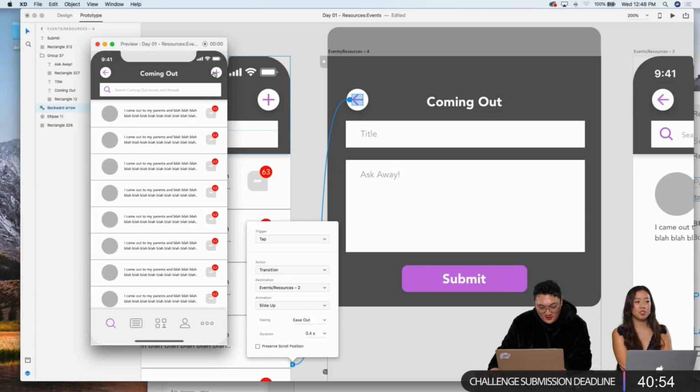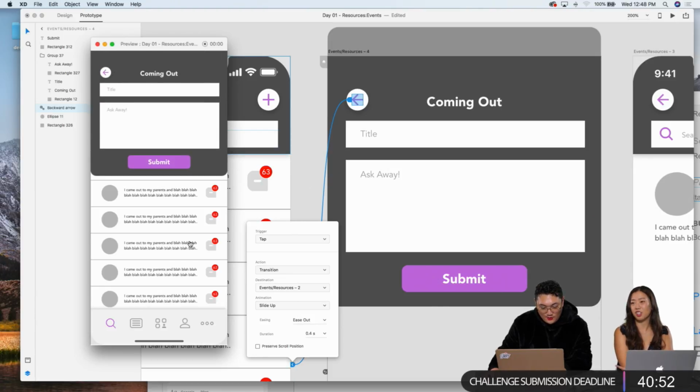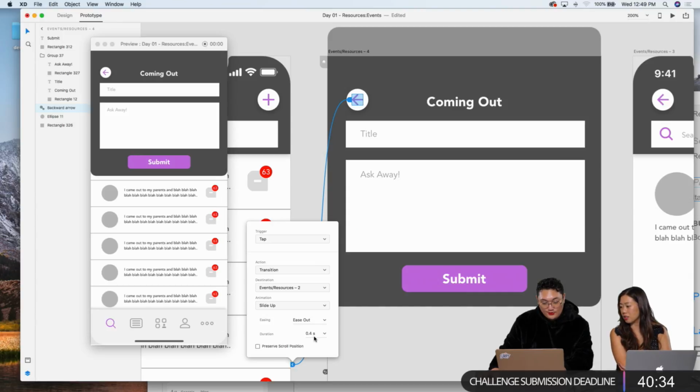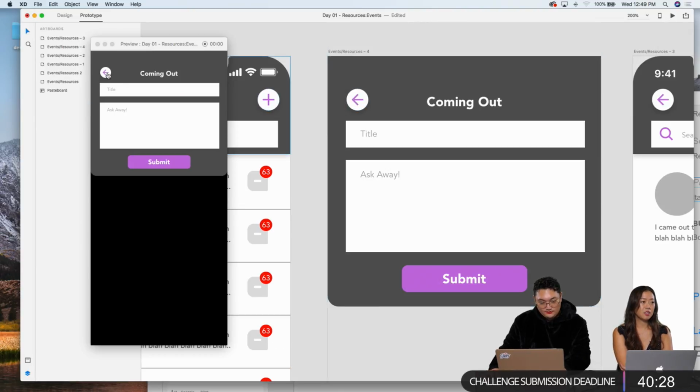And we can do time transitions here actually, and I think that's a great segue into a new feature that launched on Adobe XD this past week. So if you guys update your XD to the newest version, you can see that under here they have the easing. So they have easing and duration, so you can say how long you want something to happen. So that happened pretty quick. Maybe we can make it a little slower just to test it. So maybe 0.4, we'll do 0.8. Just to double see it.